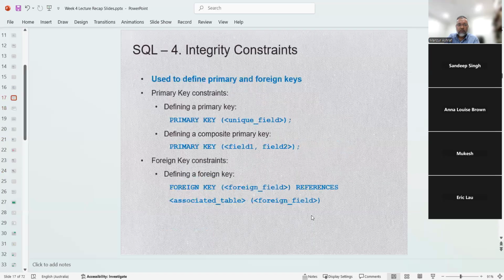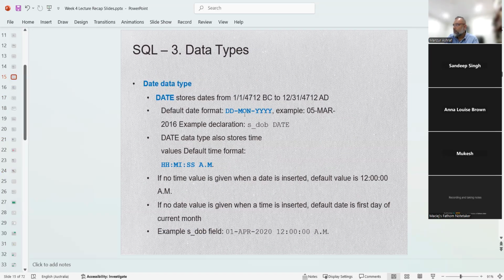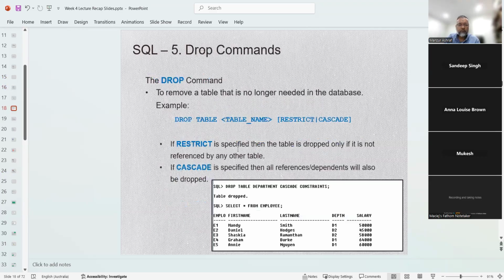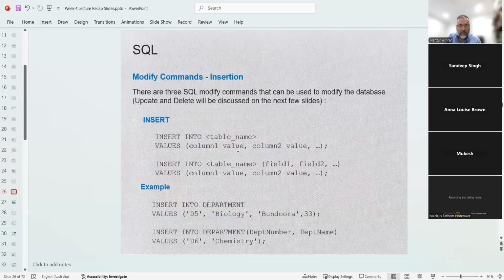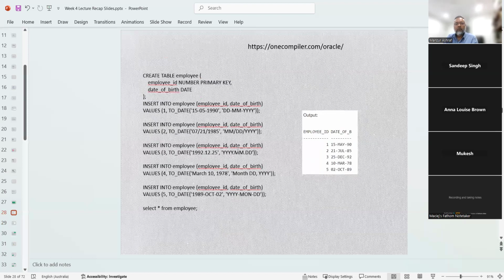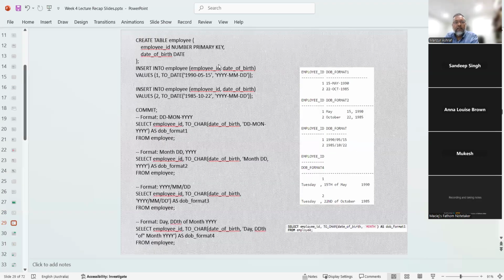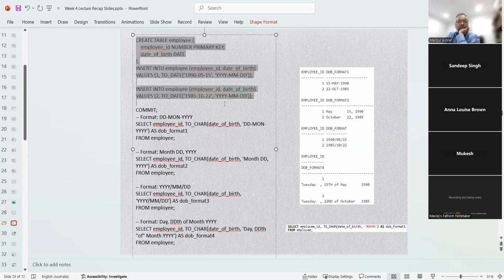So for example, this is the default format, which means that when you insert the date in the data field in the insert statement, if you directly put like 05 March 0026, then you don't need to worry about that, right? Otherwise you need to do that function. Now to view, right? For example, I need a custom view of this field. So again, I am inserting the data and then I'm selecting the data. So when I select the data, look at this statement. I think you don't need to worry about that. It is just inserting the data like we did previously.